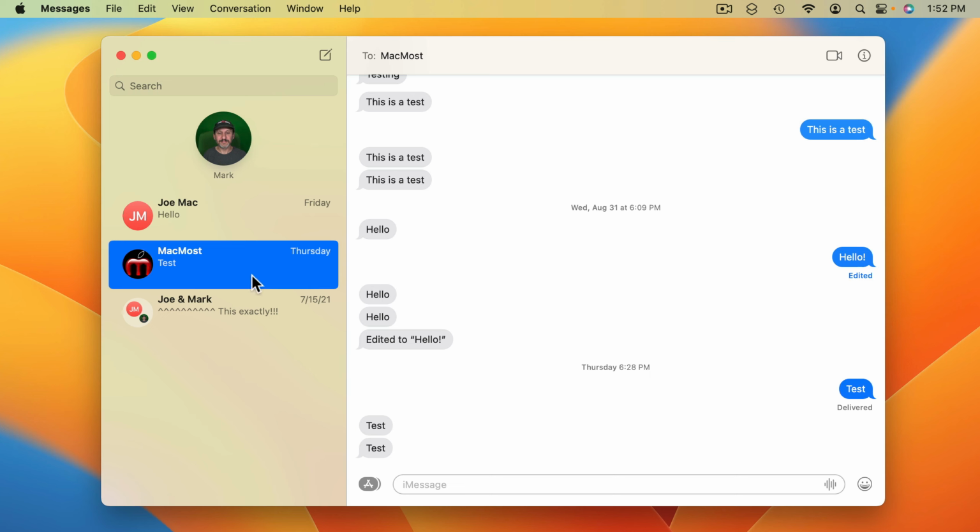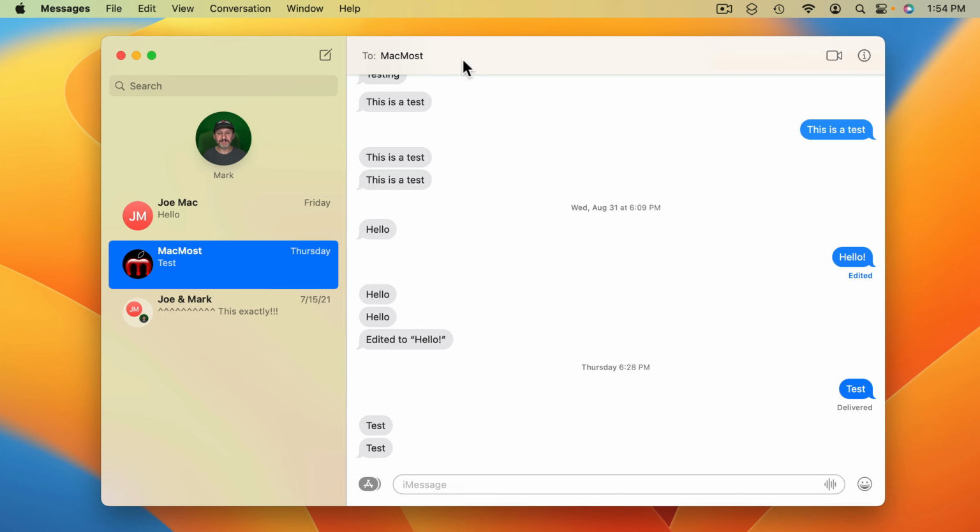And it could be with one or more people. You can see this one here is actually between three people, myself and then these two people. And this one is just between one test account and another. And you'll see your messages here on the right and the other person or other people's messages here on the left. And there'll be things underneath like little messages that say delivered or read by that other person.